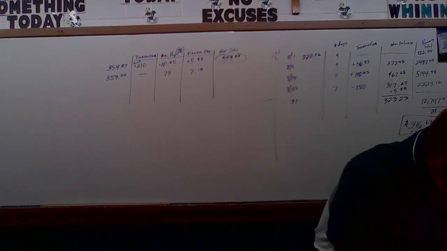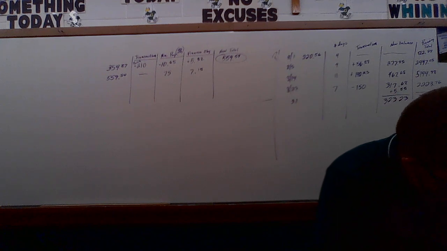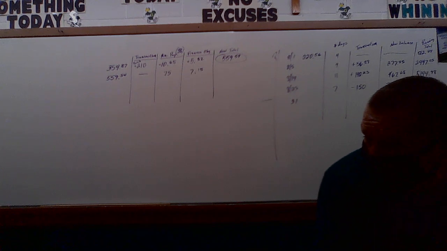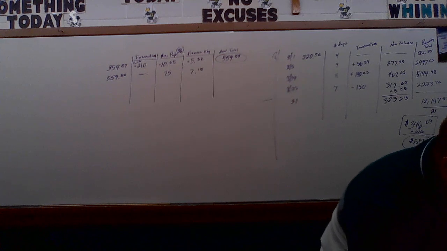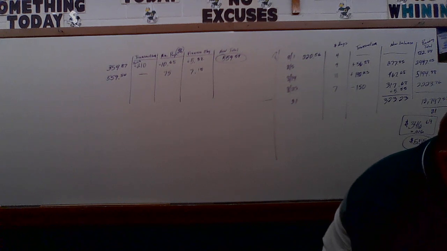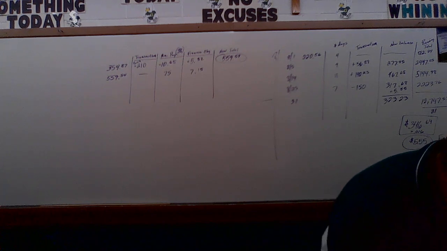So you start with your previous balance. You have to figure out your finance charge. But again, in the word part of the problem, way at the top of the page, they would tell you what your minimum payment is, what your APR is, and you have to use that information in your chart. So if you go way to the top, it says her credit card has an APR of 15%. That's what they're going to use to find the finance charge in the table. So you would use 15% divided by, what is it, monthly? Divided by 12. On the previous balance, so I would take 15 divided by 12, move my decimal to 0.0125.